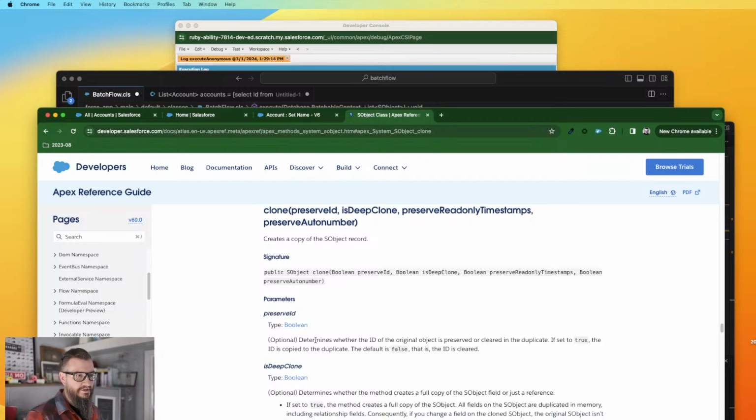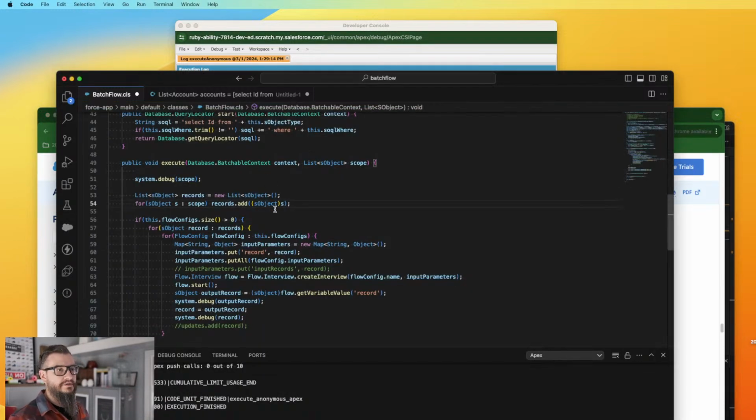So if we did preserve ID true, is deep clone true?